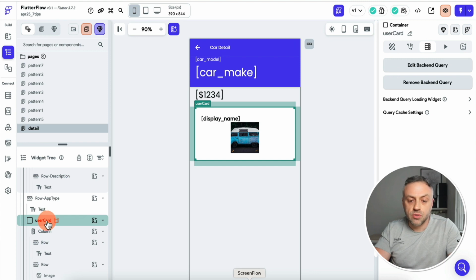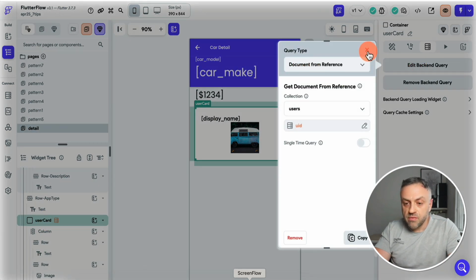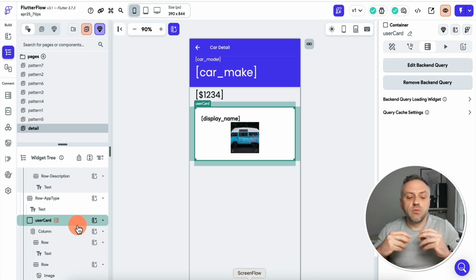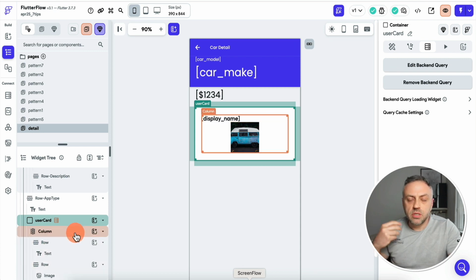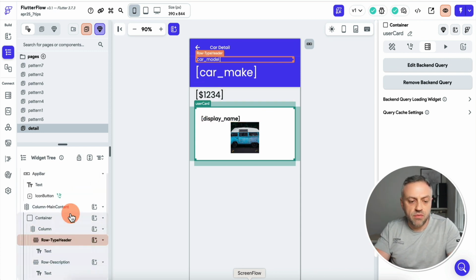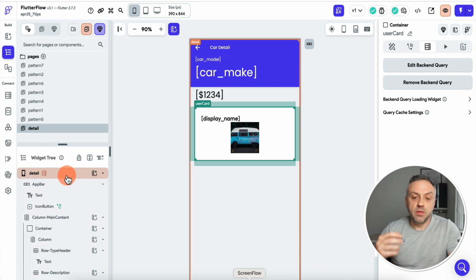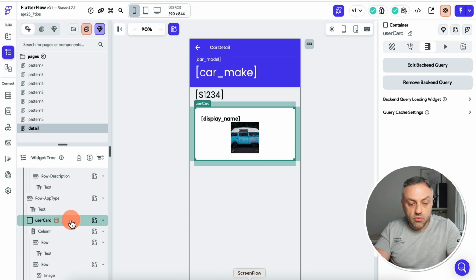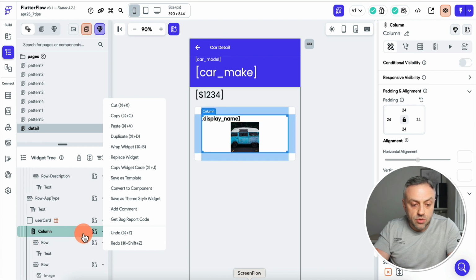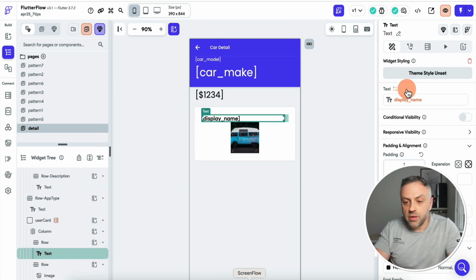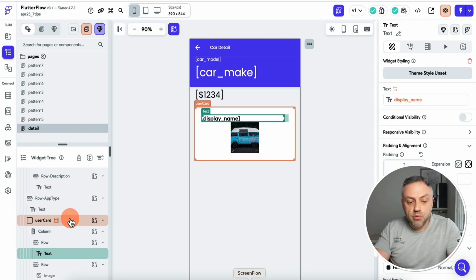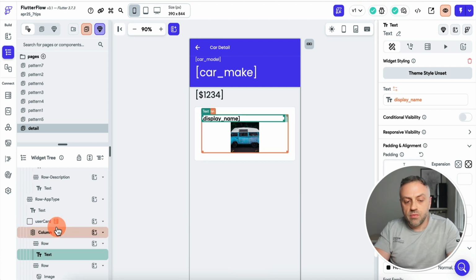So here I have a card, this user card. And what I'm doing there is I'm doing the same thing, document from reference, but I'm doing it on a child widget because there's only a limited number of widgets that actually need this information. Not all the widgets need this information, like the case with the card detail, right? In this case, we have a user card, and that's the only thing that needs this user information. So we can pull it in here, and then inside of this user card, for instance, this text field right here, we can just pull up the display name of that user record where we pulled in that document inside of this card, right? So this is kind of a corollary of this main pattern.